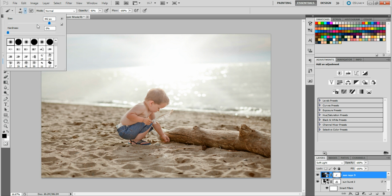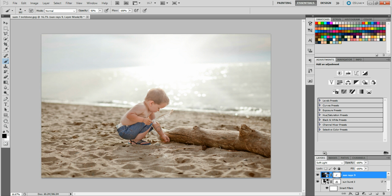Make this a little bit smaller just so I can kind of come down here and get his arm a little bit and then his little feet down here. Maybe his little rump there. Okay, so there's the before and there's the after. On this image, the sun rays are just very, very faint, which is what I wanted them to be, just so you can kind of see them there, but so they're not so intense that they kind of take away from the overall image itself.